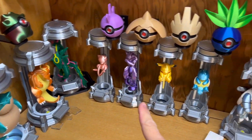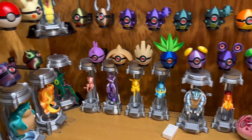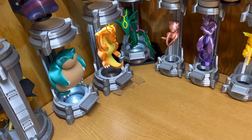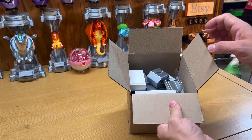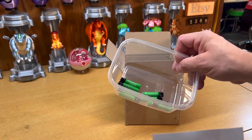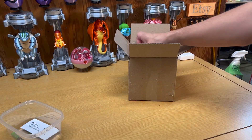You are here because you want to know how to assemble your large clone tank. In this video I'm going to give you a full look at what you receive when you order a large clone tank and how to assemble it. Without further ado, let's check out our large clone tank. First thing you need to know is that we do not include batteries — you'll need eight triple-A batteries.